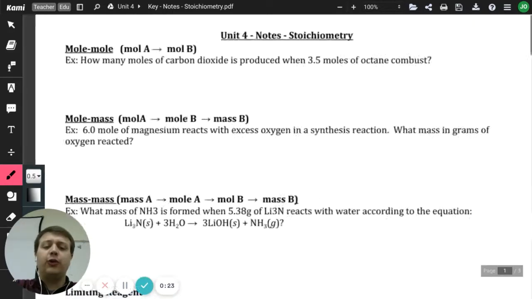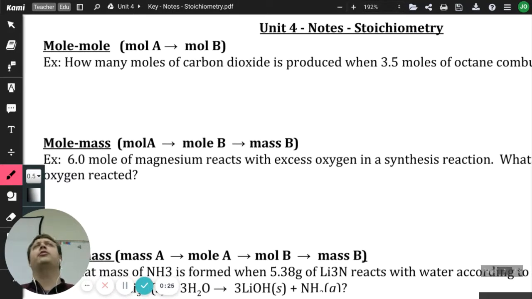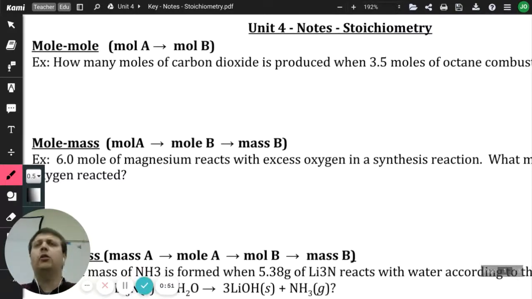So for stoichiometry, remember that stoichiometry is essentially our method for converting from one substance to another. It's a very important topic in chemistry because a lot of times we're not talking about a specific element. We're looking at elements in a chemical reaction, and we're trying to find out what the results would be. Let's take a look at a couple of simple problems. We're going to fly through these first couple because I'm hoping that y'all remember them, but we are going to work through them.